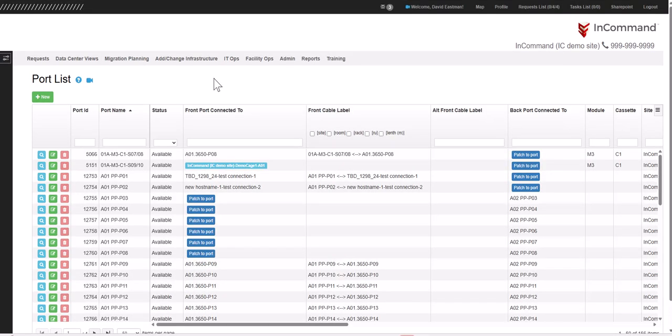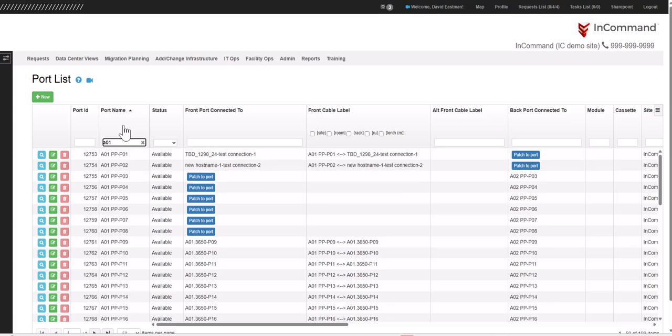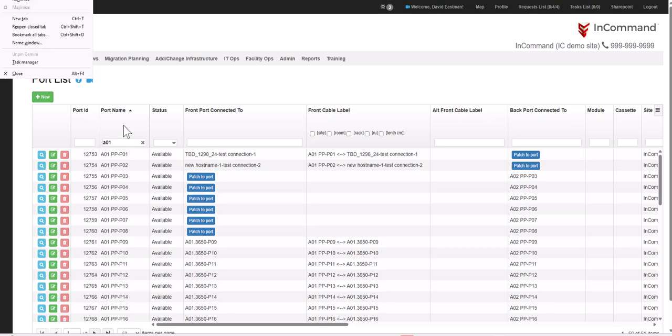A couple final items before completing this session. First, let's talk about the filters. So there's a filter box in the heading of most columns, allowing you to filter one or many columns at the same time. For example, if I was looking to filter for the AO1 PP, all ports from the AO1 PP patch panel, I might type in AO1 space PP.